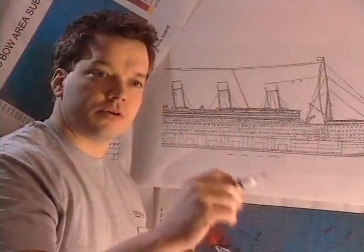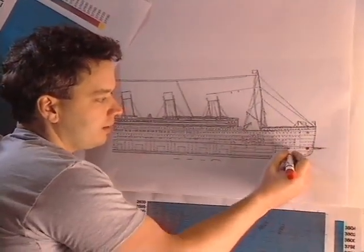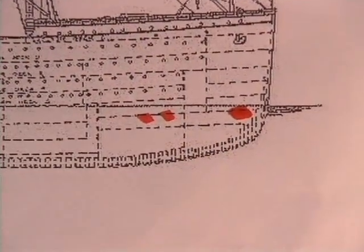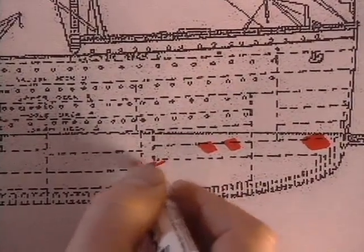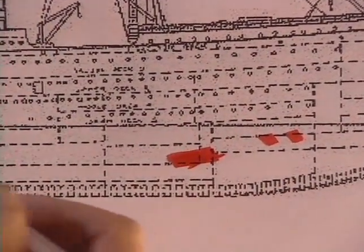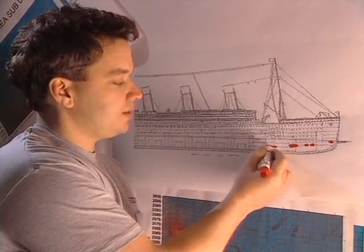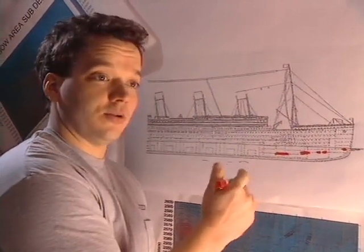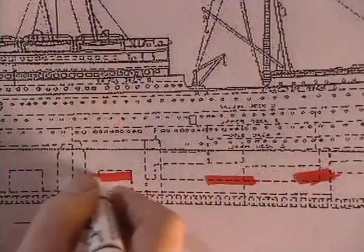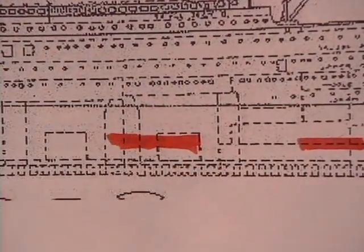By being able to use our sonar and look through the mud, we've got some indication of a small hole here near the peak. Two more small holes, about 5 to 10 feet, fairly small, here in cargo hold number 1. And we got a larger hole here that extends back. It's on the order of 15 feet or so. And then we're seeing another approximately 32-foot separation that extends back here into cargo hold number 3. And then finally, the biggest hole is back in boiler room number 6. Separation runs all the way across, apparently back across this transverse bulkhead.